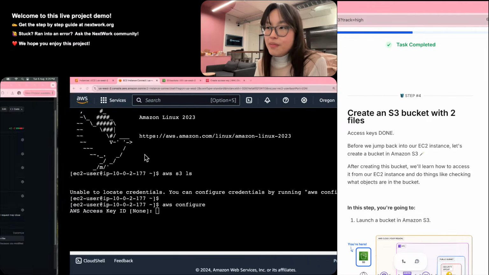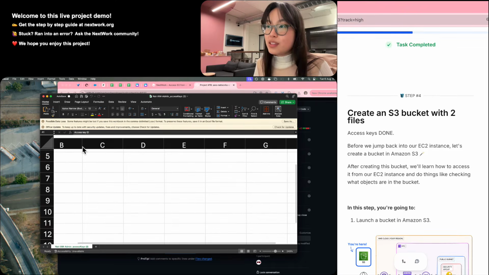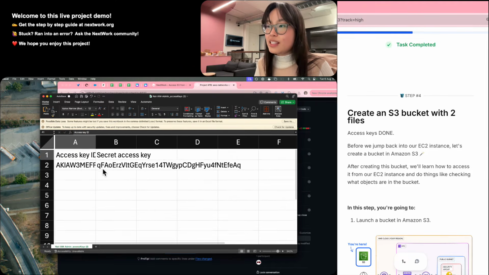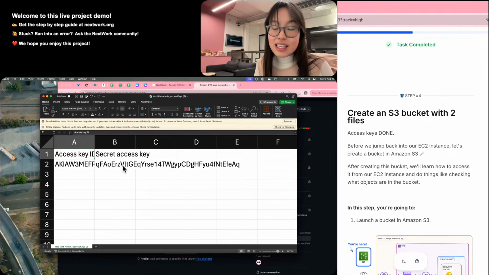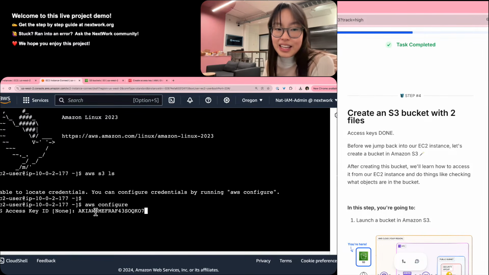There you go. And once you open it up, you'll be able to see your access key ID, and then there's also the secret access key, so that's the password, all here in this spreadsheet. So you can just copy it like this, press Command C, and then you can paste it like this, click enter. You know, you can do this.